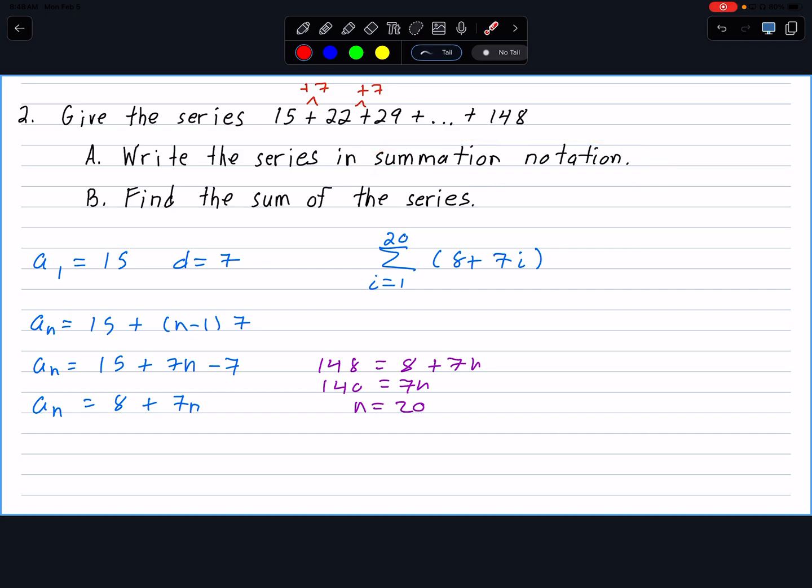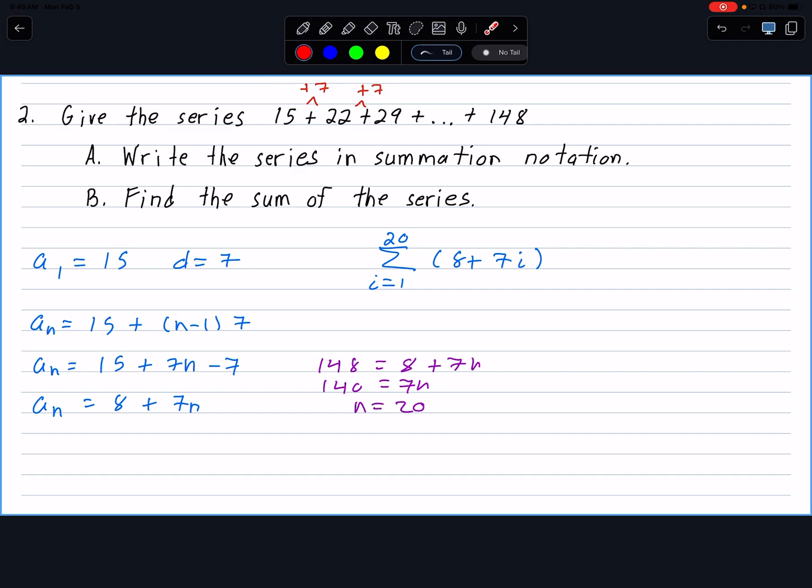Will it always be i equals 1 at the bottom? If you're writing the sequence or series, I'm asking you to start at 1. In the book, they could be asking you to do other things. We've seen it where sometimes it's i equals 4 up to 7 or something like that. That's a little bit different, but when we are writing ours, we're starting at 1.